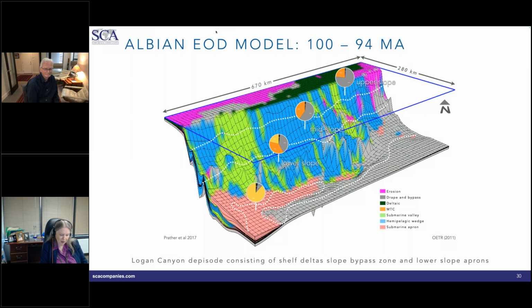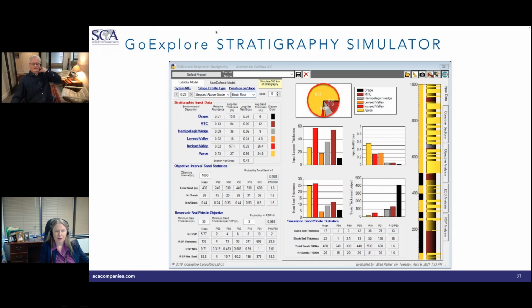That's great. You were showing on one of the slides that you changed the seed to get some different perspectives. Can you tell us more about that? I realize these are static slides, but what happens when you change that radio dial for seed? So to begin with, to start the simulation, it randomly selects an environment of deposition and a sand.